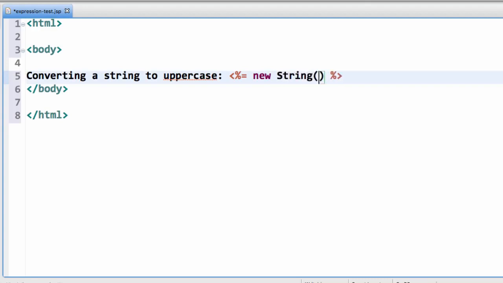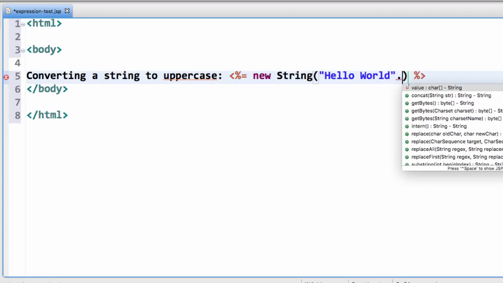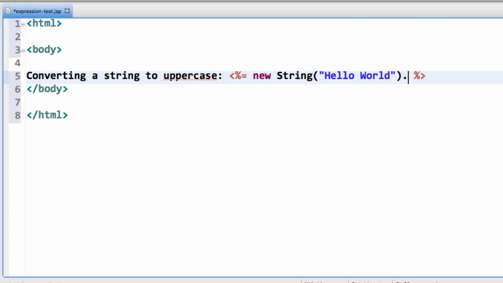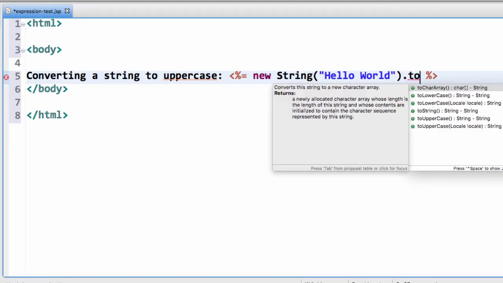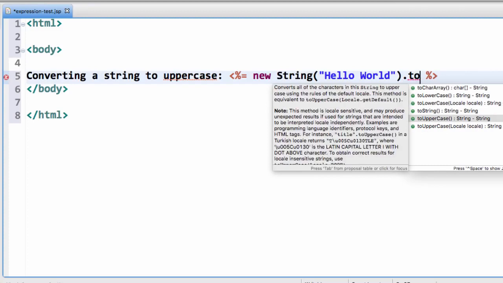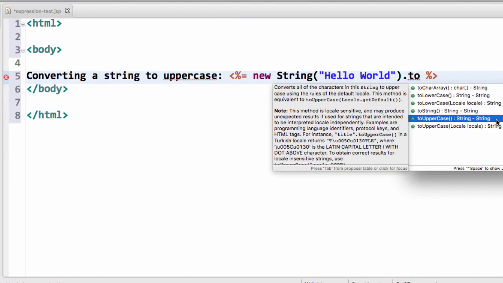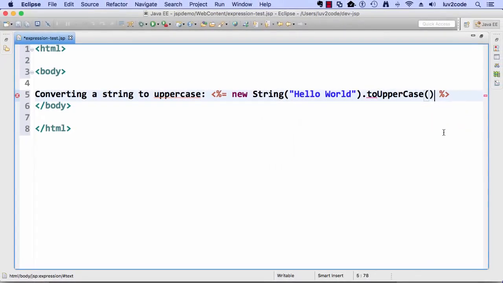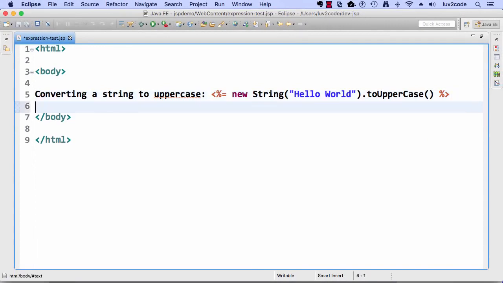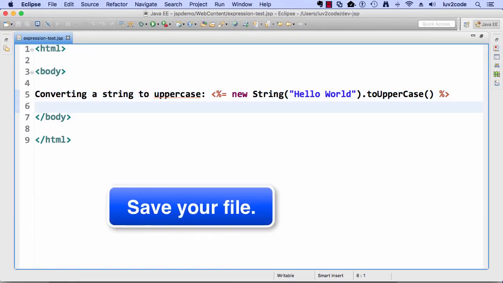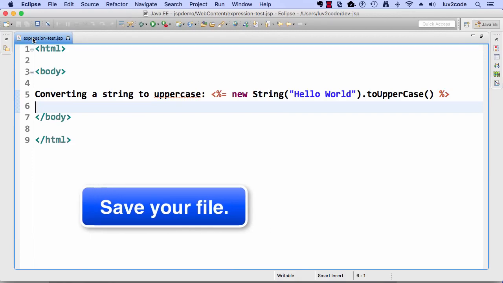So again, angle bracket %. And here I say new String hello world. And I do a dot, and I get the code completion here, and I'll say .toUpperCase. I'll select that item there. It's kind of cool. Eclipse can help you out with some of the code completion there in a JSP file. All right, so that's the file. I can go ahead and save it.